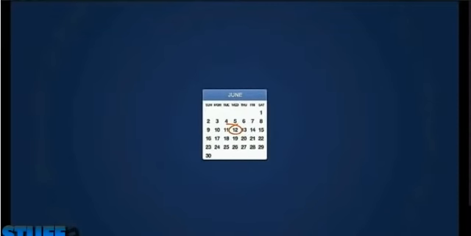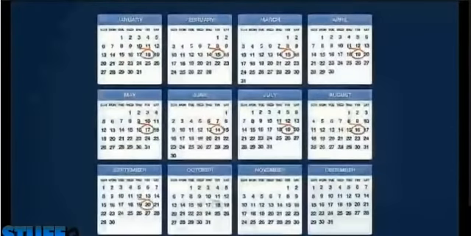We don't think that's fast enough. And so like all of our other mobile apps, Home is going to release every month. And so every month, Home is going to come out. It's going to have more features. It's going to work on more devices. And it's going to be better, just like everything else we do on mobile.